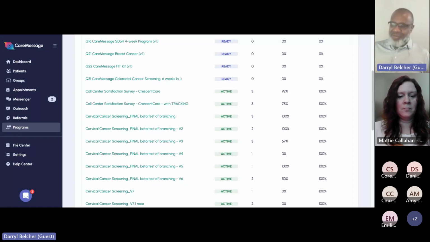So, if I may recap to make sure that I'm explaining this correctly, when it comes to the Care Message patient engagement platform, we bill according to your annual budget. Anyone falling, for example, from $0 to $250,000 receives a 97.5% discount, which would equate to $250 annually. Because of your membership with TCCN, we'll apply an additional 20% discount, which would drive your rate down to $200. Because we are already in the billing cycle, we will prorate that $200 based upon the amount of days remaining in the actual billable year.